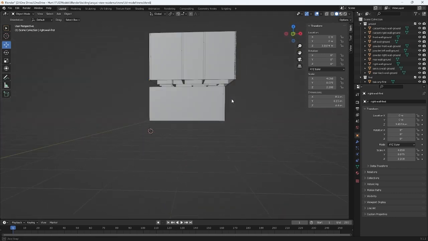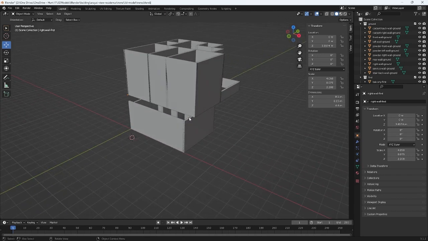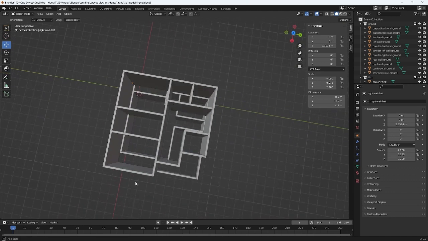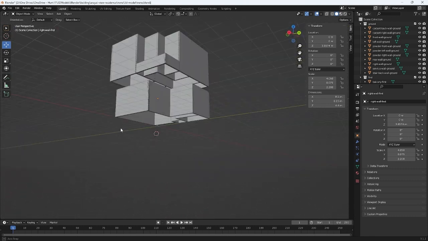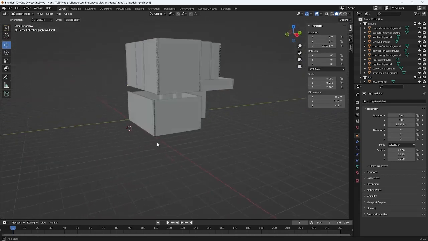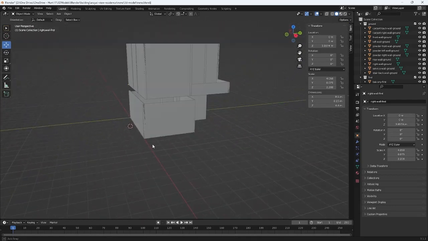Now, I said there's a bit of an offset where this needs to be moved, but I'm not going to do that until I've finished everything. Otherwise I'm going to have to take the offset into account when I'm doing everything, and it's going to be easier if I put everything where it should be and then move it around. So there we go. That is now the second floor, building up all the height. As I said, it's quite an interesting build, and it's starting to look like the real deal now. It's got the very basic shape that it should have.